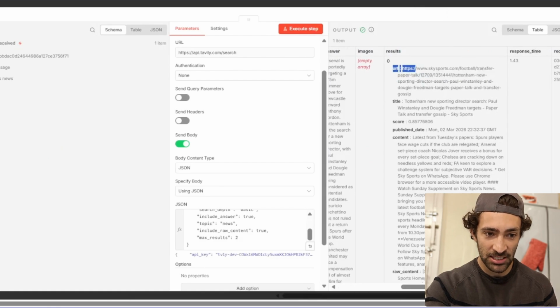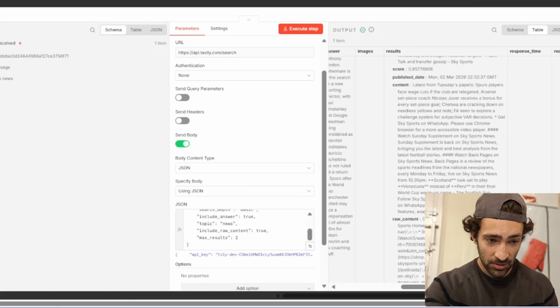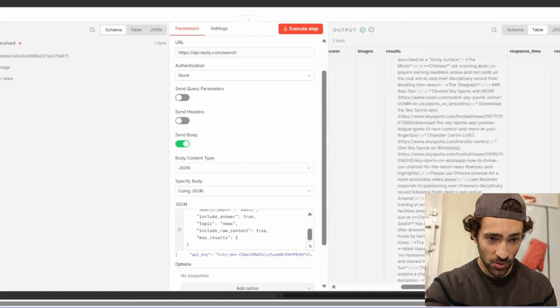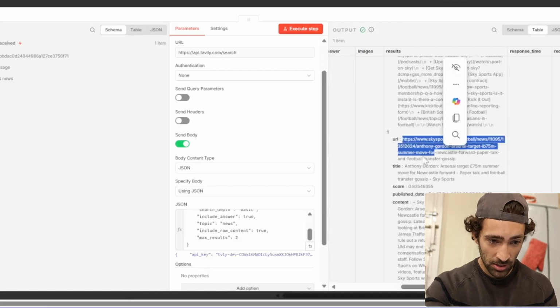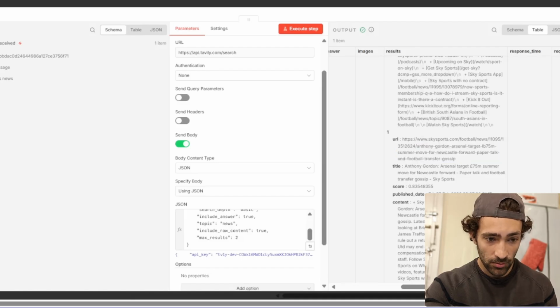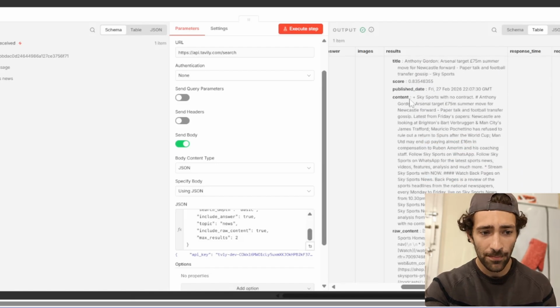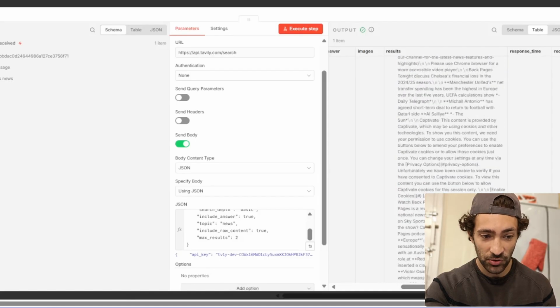So it's given me a Sky Sports football transfer news article. And then the second one, if we scroll all the way down, is another Sky Sports News one. And again, this looks like another football transfer. But you can see that the content is here and the raw content is also given to us.